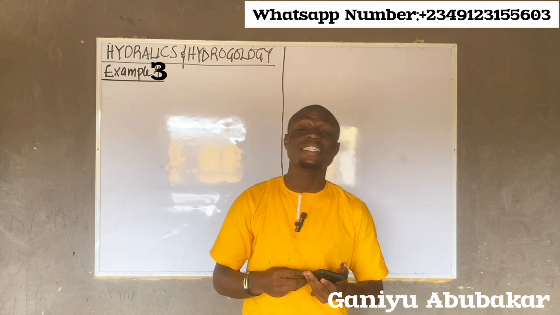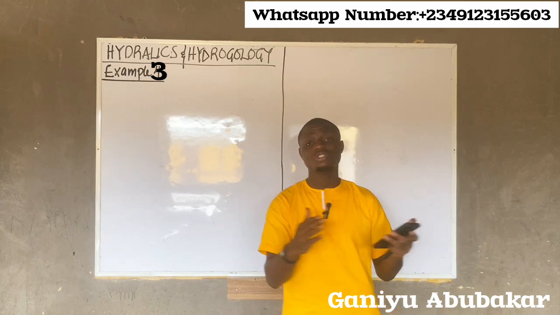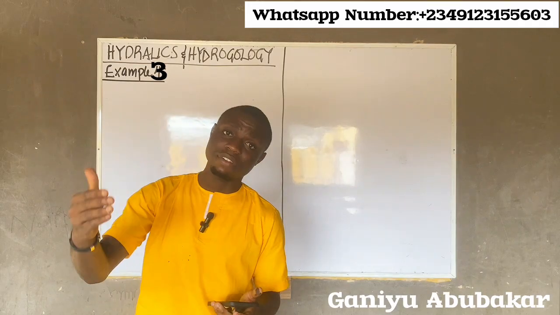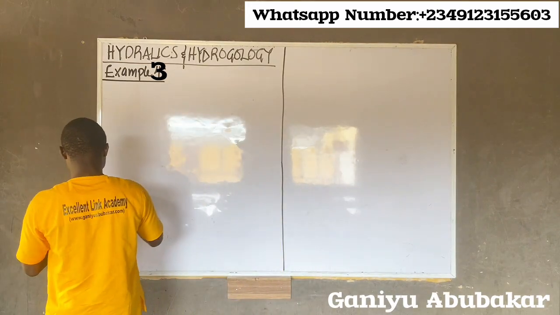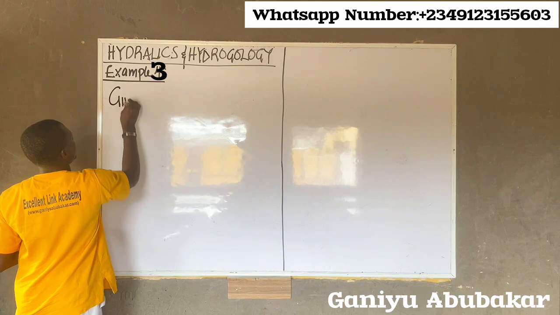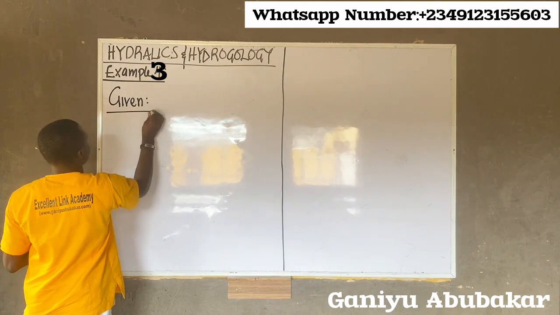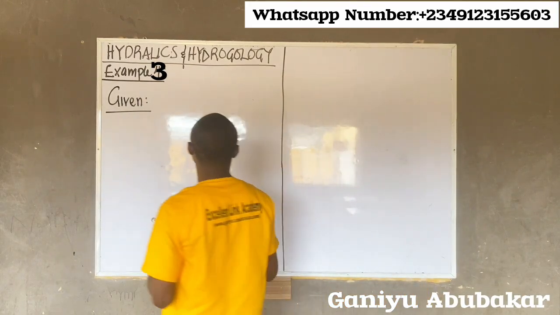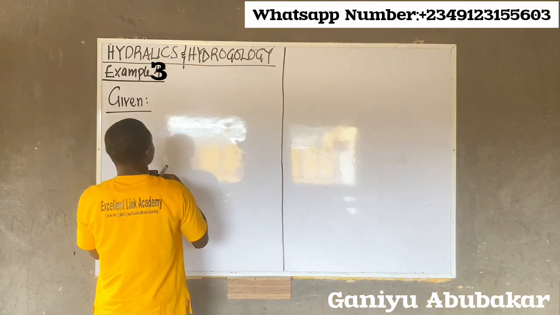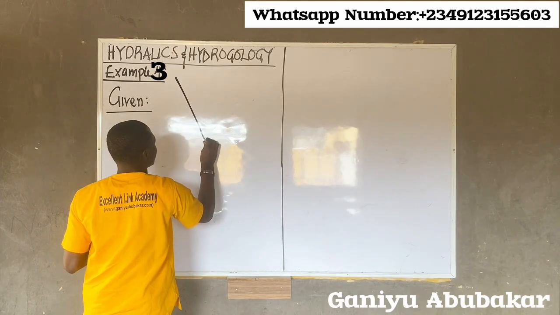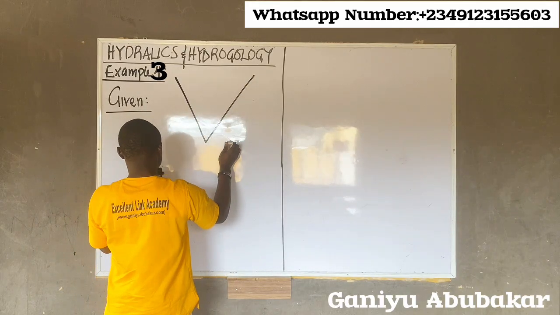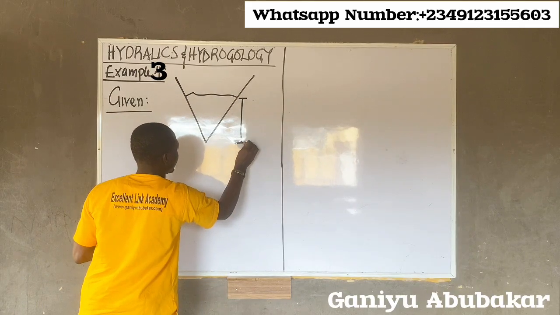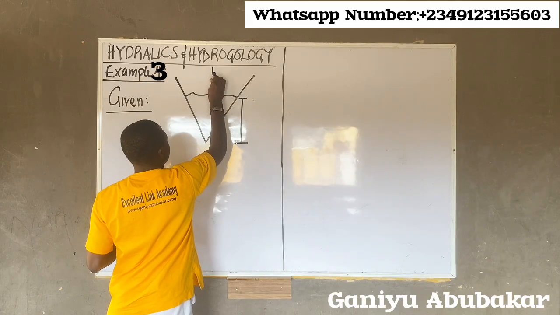Alright, first task in science is that after reading out the question, your next priority is to write out the givens. So in this case here, what are my givens? What am I given in this case? It says an open channel V. By the way, the diagram attached to this question is this, please.